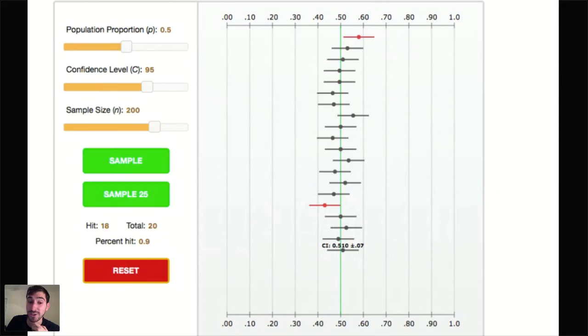What that means for margin of error is I don't need to build as wide of a net. I don't need to cast as wide of a range of guesses to be as confident that I'm going to contain the correct answer within it. So since the results of p-hats become more consistent when the sample size goes up, to have 95% of my intervals contain the correct answer, I don't need to go out as wide as I used to.